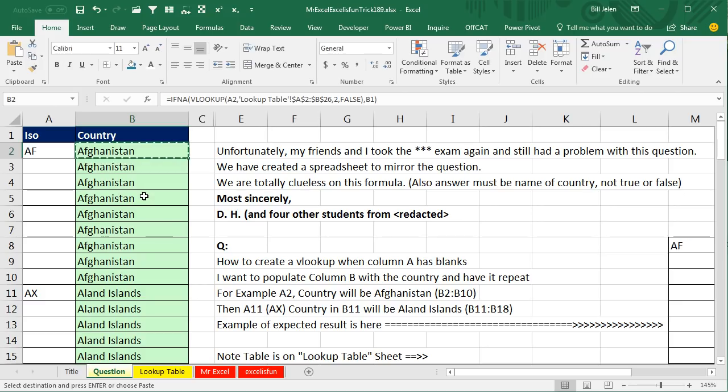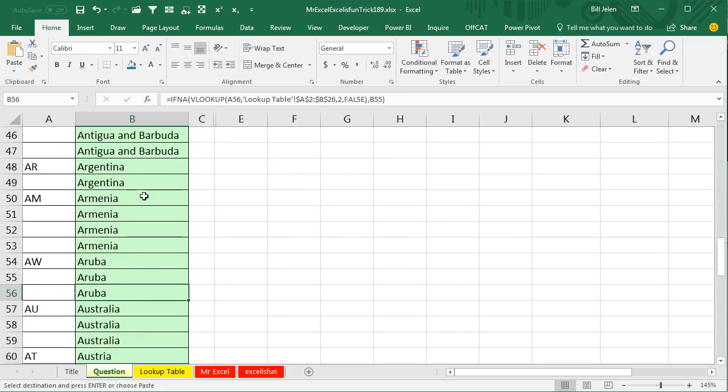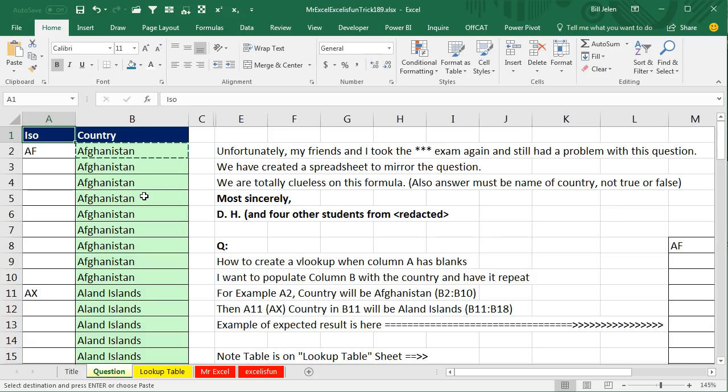All right, so the first one, the VLOOKUP works. The second one, the VLOOKUP doesn't work. So IFNA says just grab Afghanistan from above me, and it goes all the way down, grabbing the value from just above me until it gets to one that works, and then it switches and switches and switches. Nothing hard here. You were trying to make it too hard. This test, I can't tell you the name of the test, is never going to be that hard. Look for the easy solution.